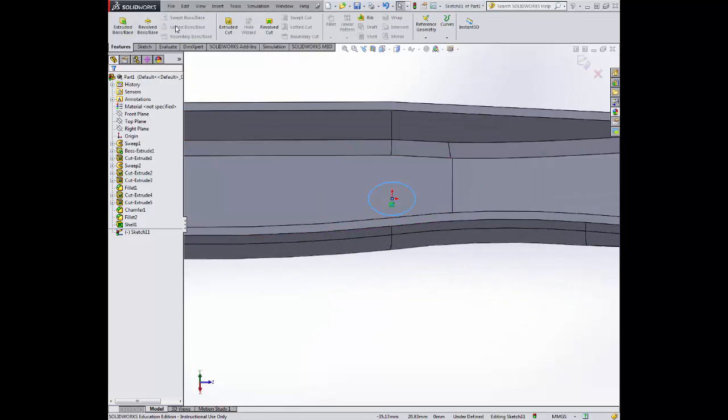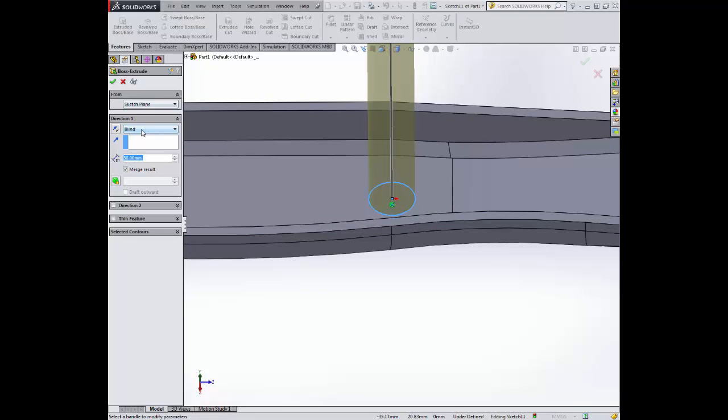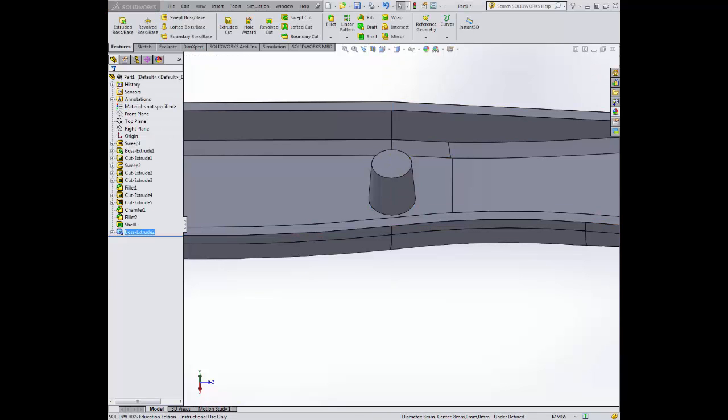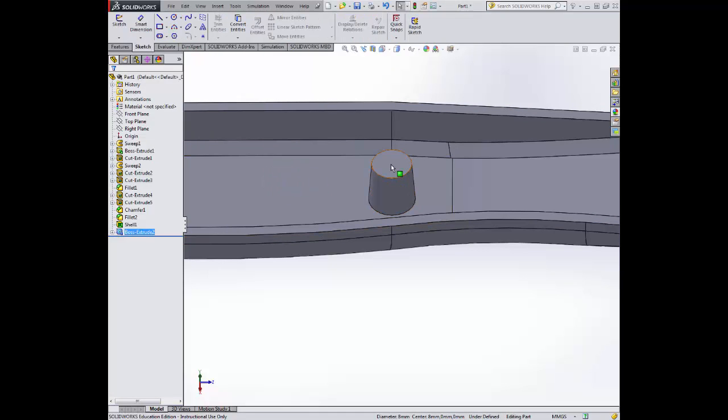And I'm going to extrude this up. Now when we extrude it, I'm going to do it to surface. I'm going to pick the top surface of it so it knows how high I want it. Equally, I'm going to draft it. So clicking on the draft symbol and then typing 4 degrees in there, and you'll notice it's now narrower at the top than it is at the bottom. Back to my sketch tools, sketching on the top surface.